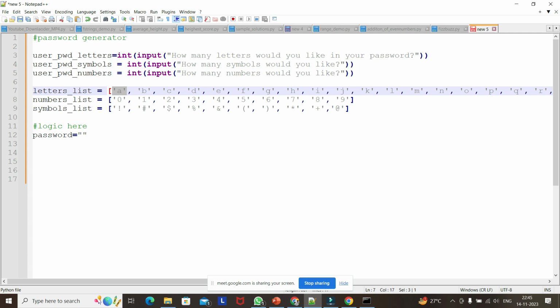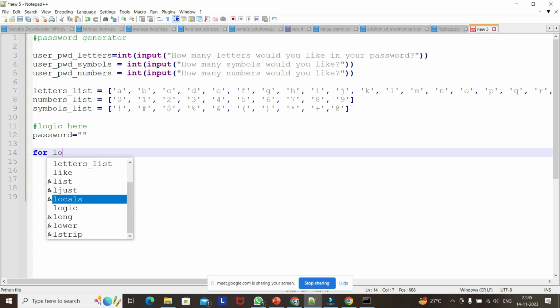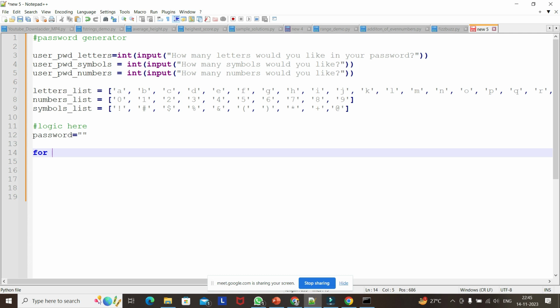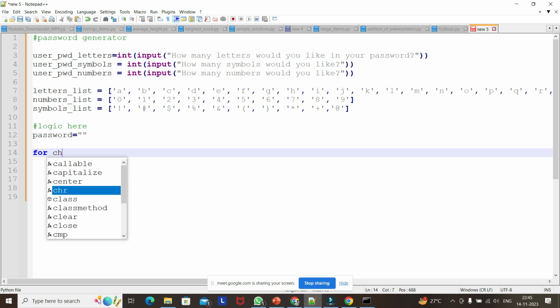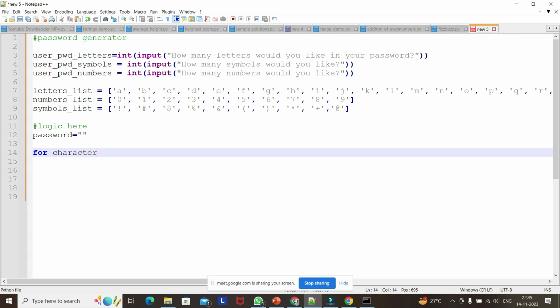For example, if the user has given four as input, we have to select four random choices in this. So here we will be writing a for loop, for a character in letters list.